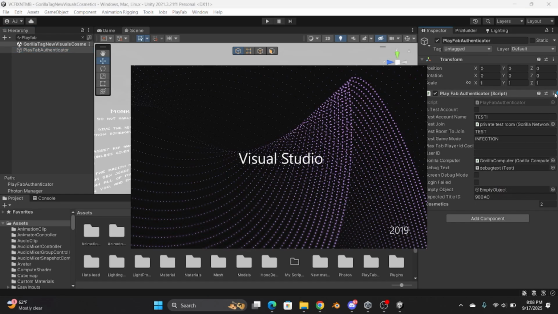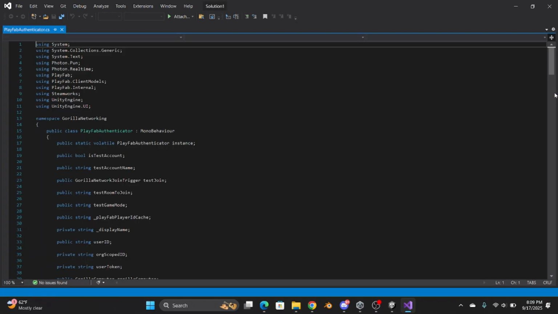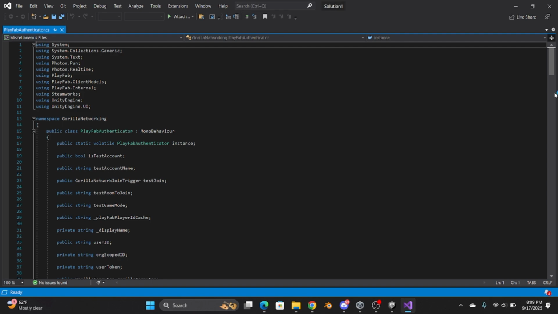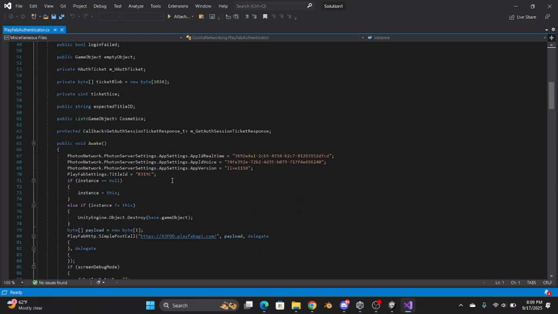So you're going to want to click the 3 dots, and then click edit script. And now, this is really easy, so please do not feel overwhelmed. If you're interested in learning scripting, this is not necessarily where you would learn it from, but it would definitely help give you a better understanding.